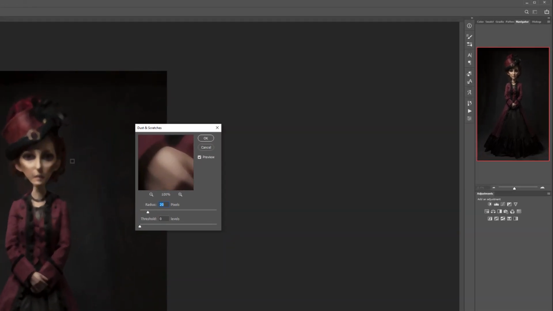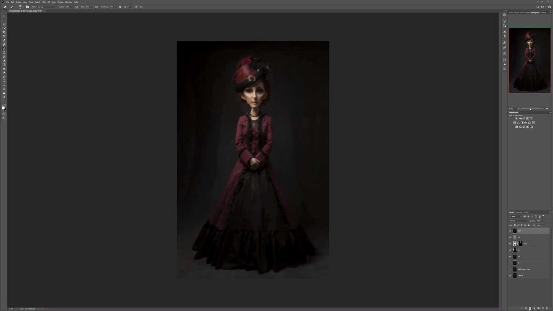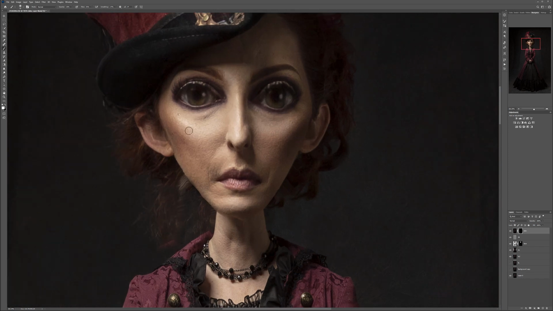Here's the value for the radius of the pixels. You want to recognize shapes but not see small details. Sometimes it can be bigger, sometimes smaller, but for this we'll have 20. Hold down Alt or Option and click on the mask so it will hide, and we'll paint back in some of this. Let's set the brush opacity to 20%, and we'll start right there.